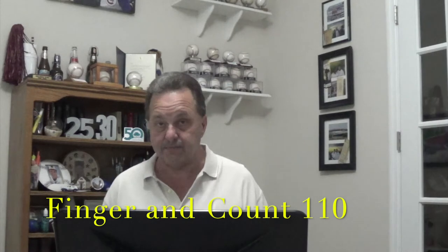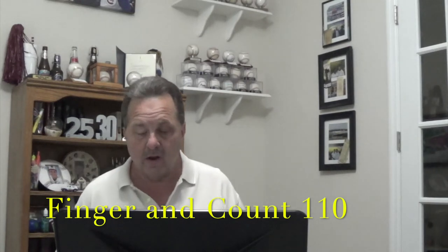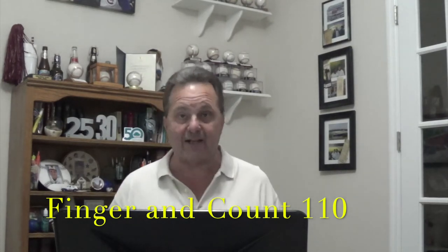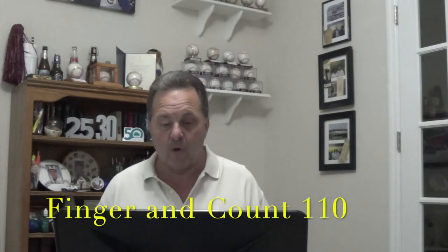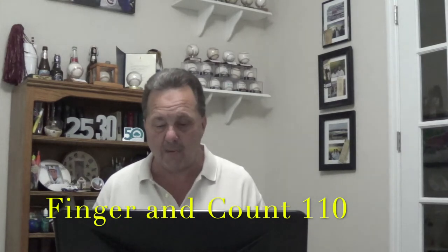So let's look at this. The meter switches back and forth between 5/4 and 6/4 time. So let's finger and count this. Before we can do anything, we have to look at the key signature. In our key signature, for C instruments, we have an F sharp. So that means all of your B's, all of your E's, and all of your A's are natural. For our B flat instruments, we have F sharp, C sharp, and G sharps, with B's, of course, being natural. For the E flat instruments, we have F sharp, C sharp, G sharp, and D sharp. And for the French horn, you have F sharp and C sharp with your B's natural.